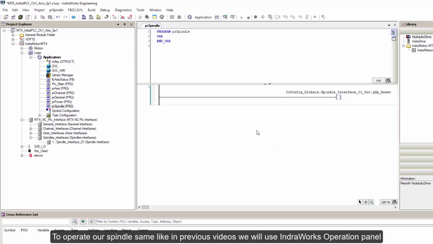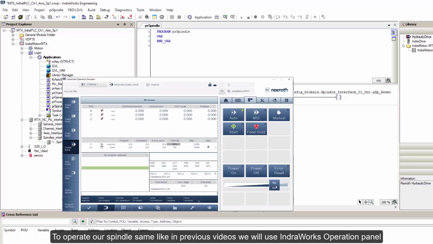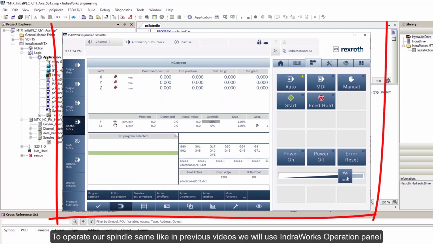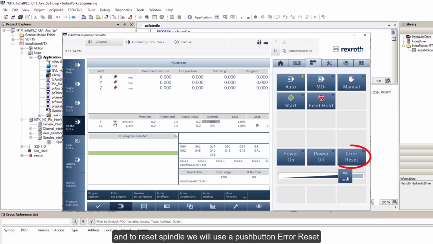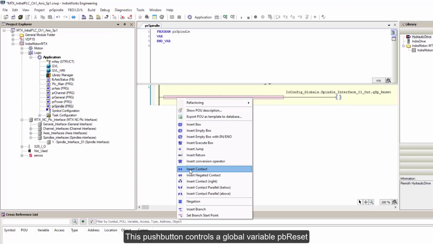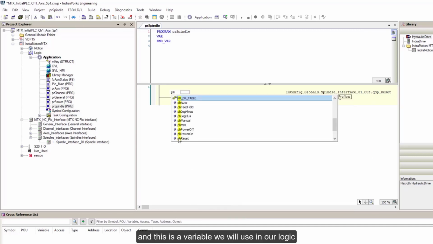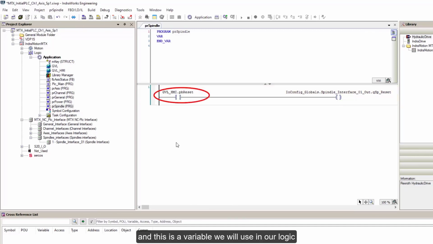To operate our spindle, same as in previous videos, we'll use the IndraWorks Operation panel. And to reset the spindle, we use the push button error reset. This push button controls a global variable PB reset, and this is a variable we'll use in our logic.